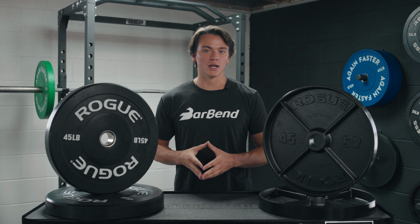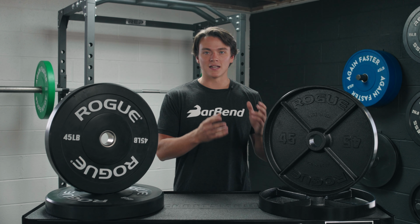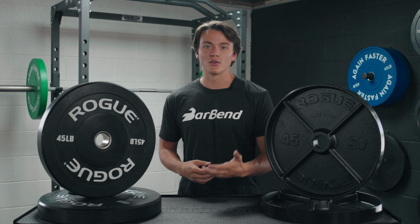So if you want to save some money and you're not really interested in doing some Olympic style lifts like a power clean or a hang clean, anything like that, you're probably going to be better off saving some money and going after some metal plates. But remember, they definitely have a higher risk of rust forming.